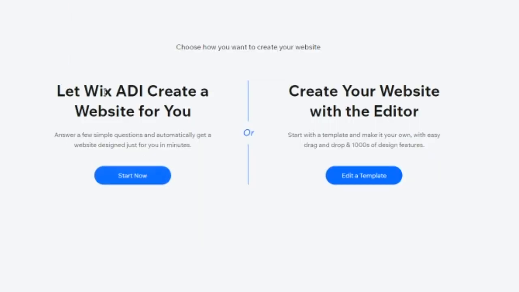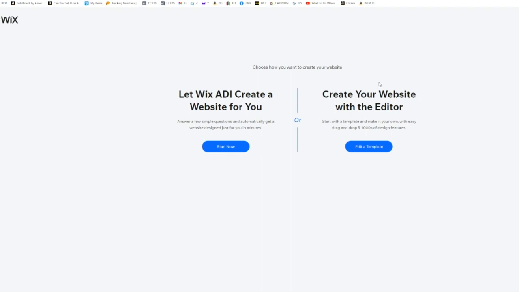If you're brand new, I'd recommend going Wix ADI because it's super, super easy. You could also just go to the website editor. This is going to give you a lot more freedom and a lot more capabilities, but you're going to need to know a little bit more about drag and drop website building. But if you've never done this before, and if you're this far into the tutorial, I'm obviously assuming that that's you, you don't have much experience. So I'd go ADI, and that way you can pick a template and just set it up.